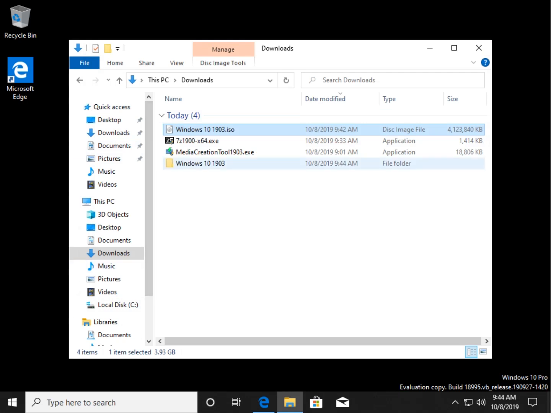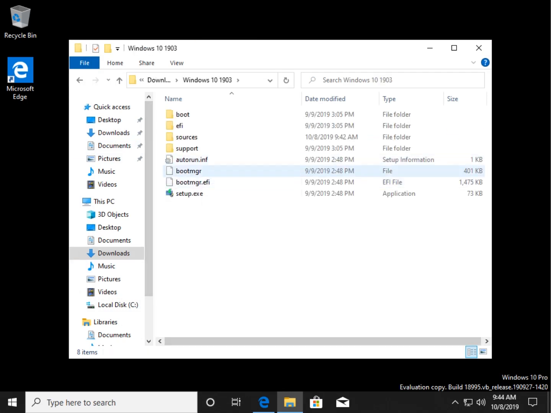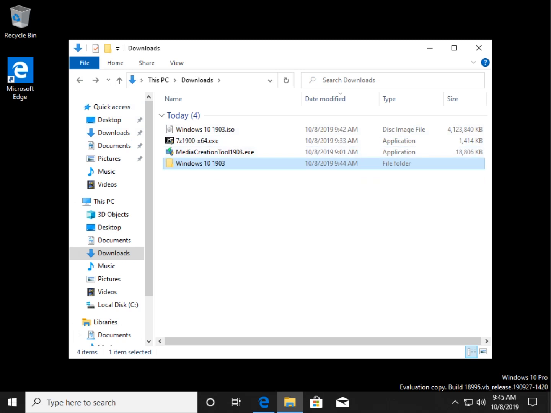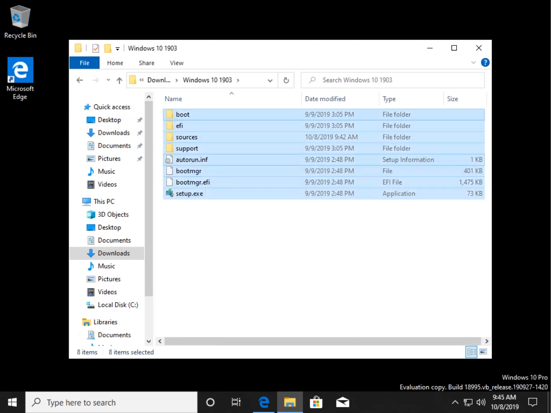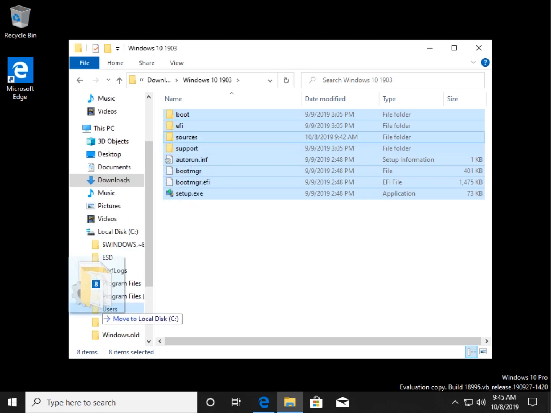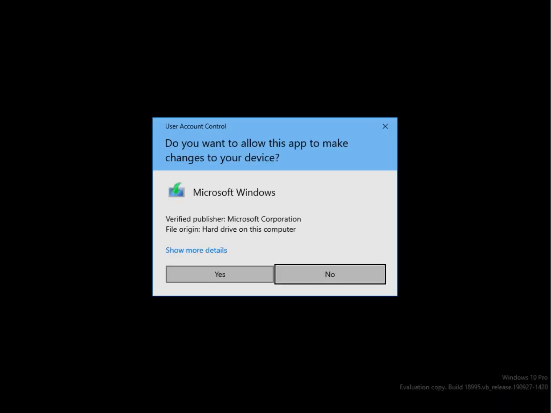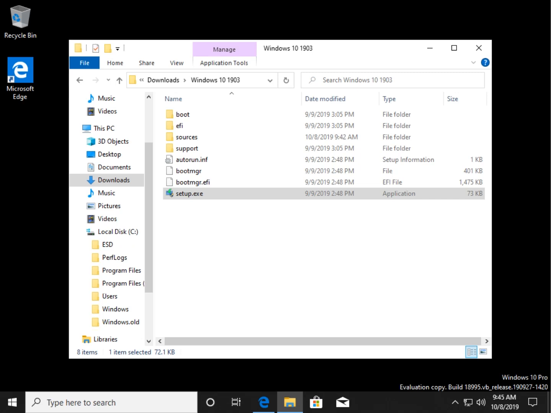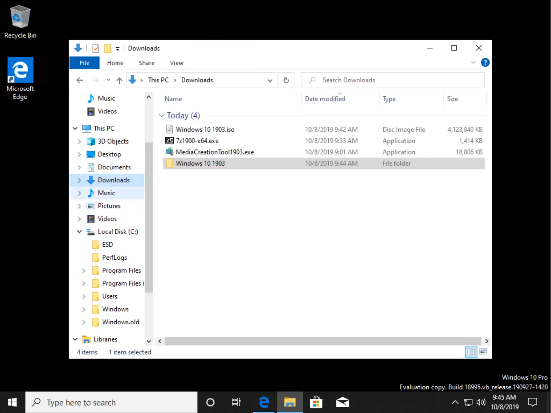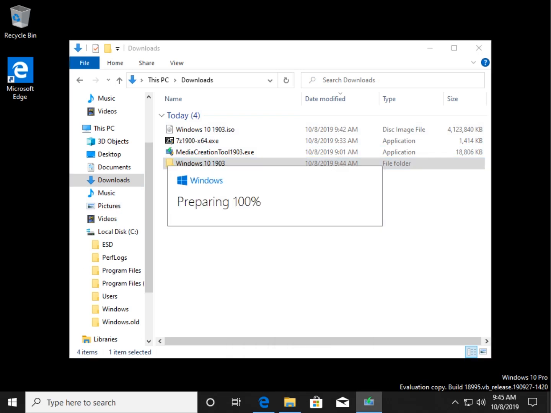And as we discussed, there is your folder. So what you can do with this now is use Control A. And you see how that highlights it? If your thumb drive's there, you could just drag and drop it over to your thumb drive, let go, and it's as simple as that. If you want to upgrade, you can just click Setup right here, and it'll start the Windows 10 setup. But at least this way, you now have the ISO, and you could save either one. You could actually delete the ISO now if you wanted and save the folder with it extracted, just as an option.